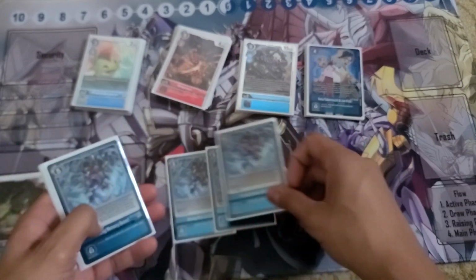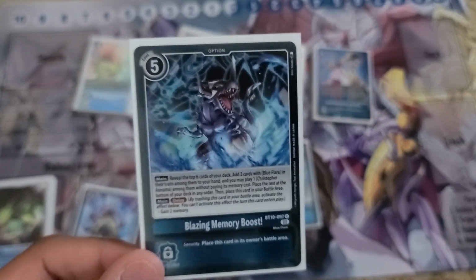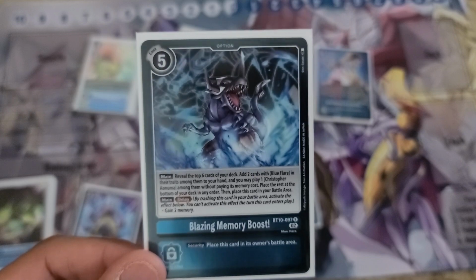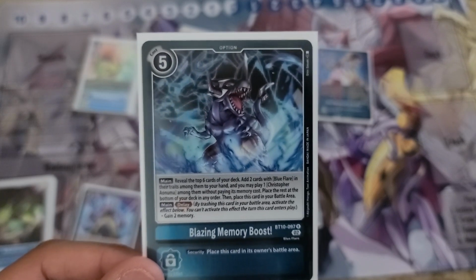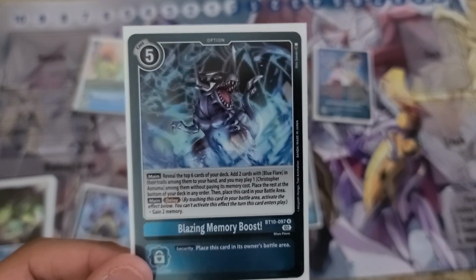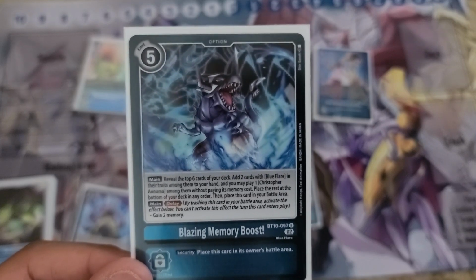The most important option, Blazing Memory Boost. Here, it is a 5 play cost, but the main effect is: reveal the top 6 cards of your deck. Add 2 cards with Blue Flare in their traits among them to your hand, and you may play one Christopher Aonuma, should be Kiriha Aonuma, among them, but it is treated the same, without paying its memory cost. Place the rest at the bottom of your deck in any order, then place this card in your battle area. And its delay effect, gain 2 memory.